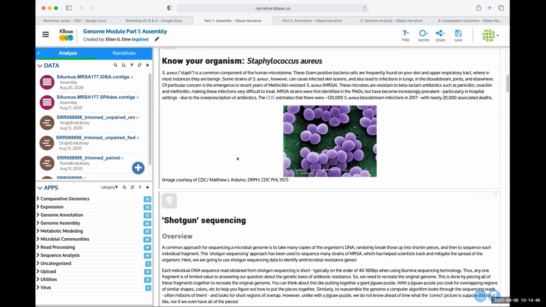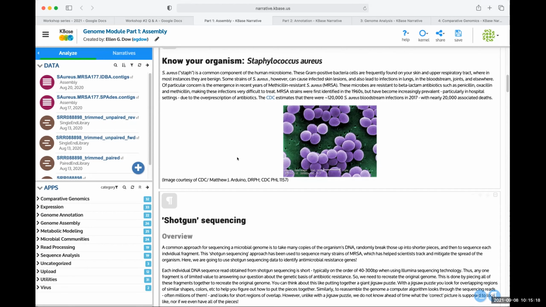Antibiotic resistance is something that certainly grabs the attention of our undergraduates. It's a great example for thinking about these concepts of horizontal gene transfer, and it gives them something tractable that they can go in and search for and explore in these genomes. So the overall goal is to assemble this genome, annotate it, and then figure out what you can learn about some of the genetic underpinnings of this antibiotic resistance phenotype.